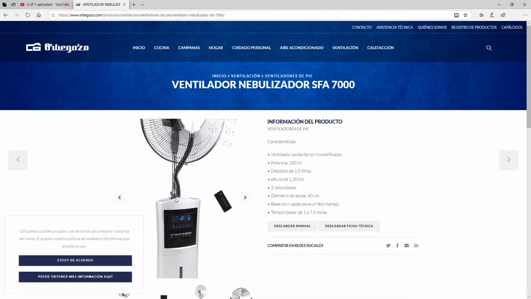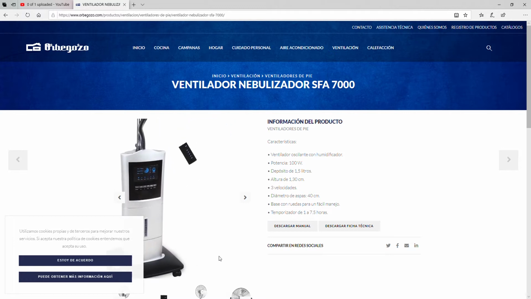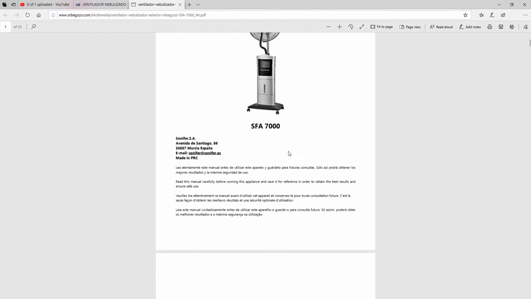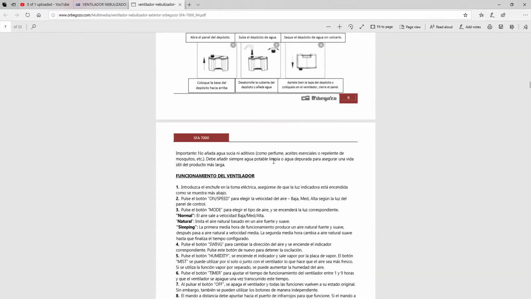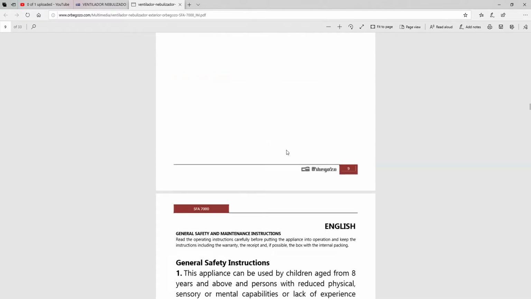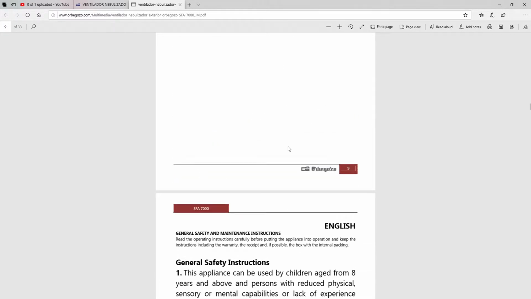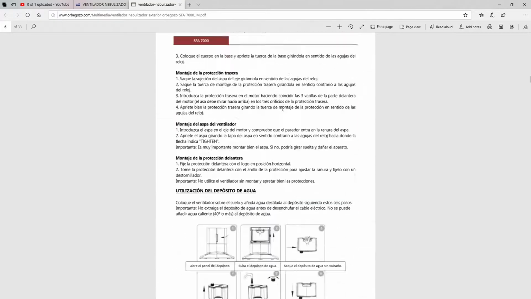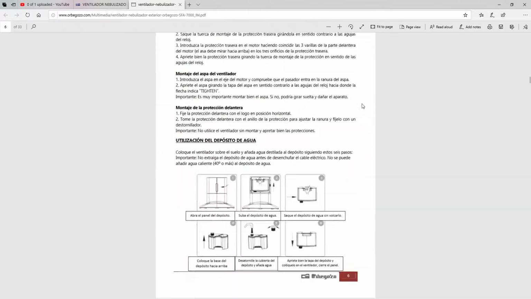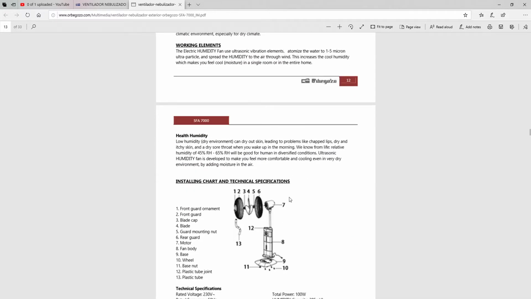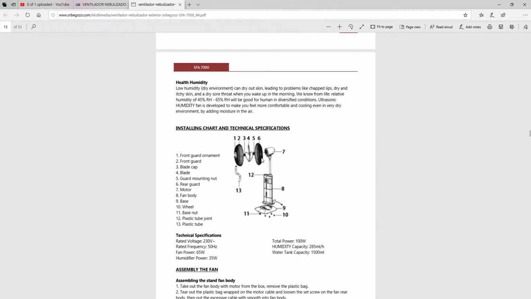that you can plug a Spanish plug into a UK adapter. So I'll have to get a Spain to UK adapter or something like that. And this is the manual that comes with it. Oh, it's this. Some of the instruction manuals are in English. We'll read the English one. So this is a misting fan.